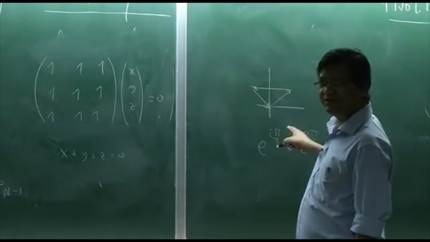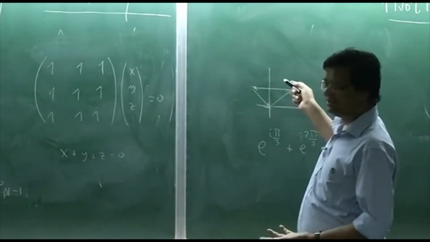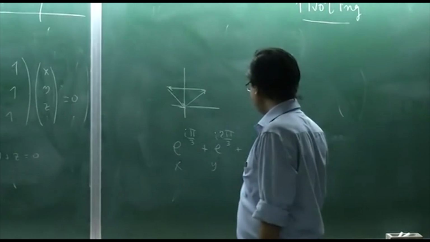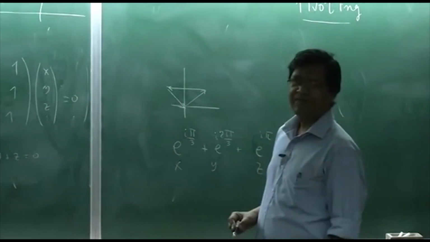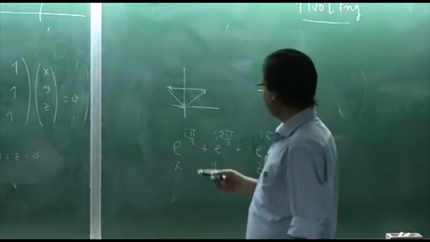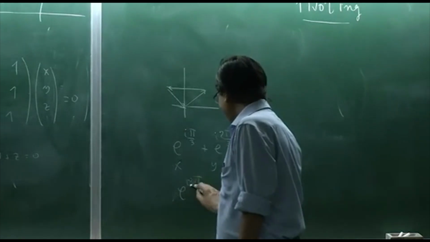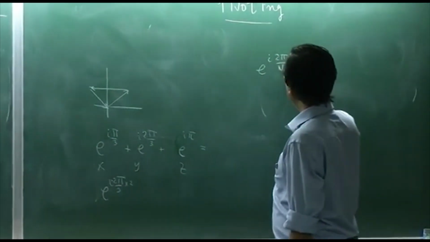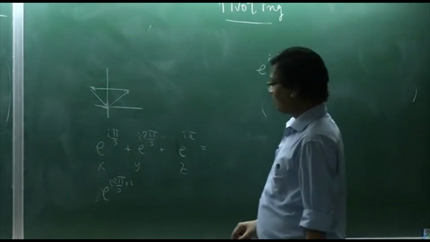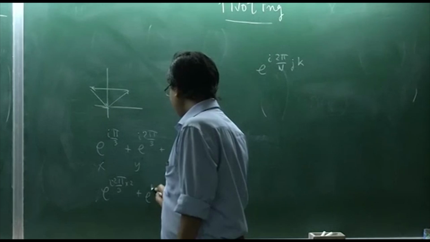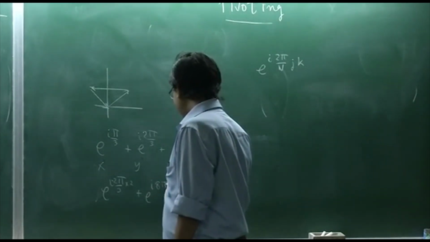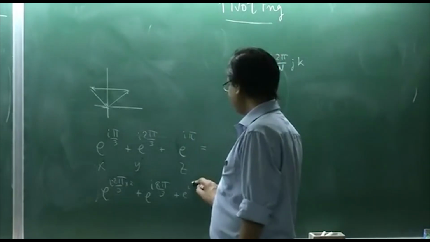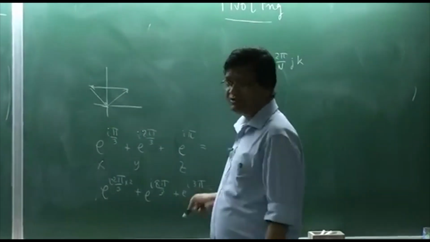These are Fourier transforms, right? So e to the power 2 pi i by n, the discrete Fourier transform. These n are the solutions. This is one solution, x, y, z. What is the other solution? I give the hint: multiply by 2. Remember the Fourier transform, e to the power i 2 pi by n times jk. So just multiply by 2: i 4 pi by 3, 4 into 2 is 8 pi by 3, then i 12 pi by 3, 3 pi. So this also gives 0.